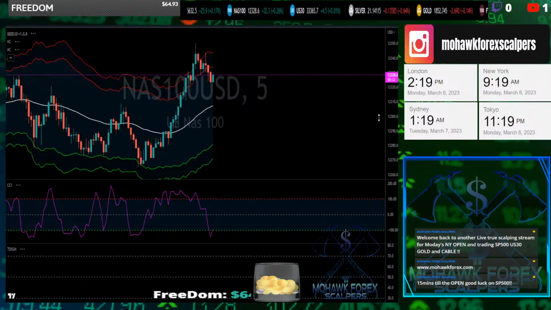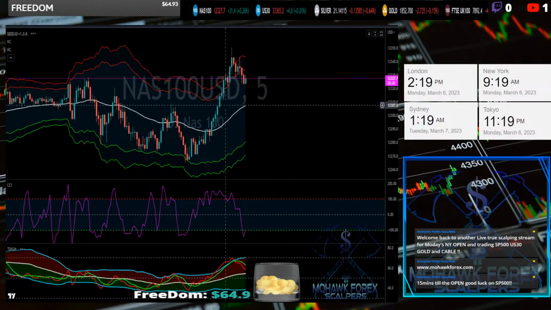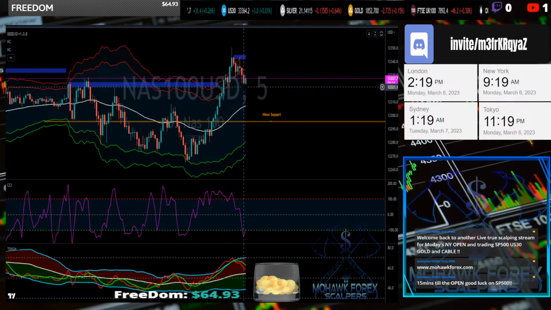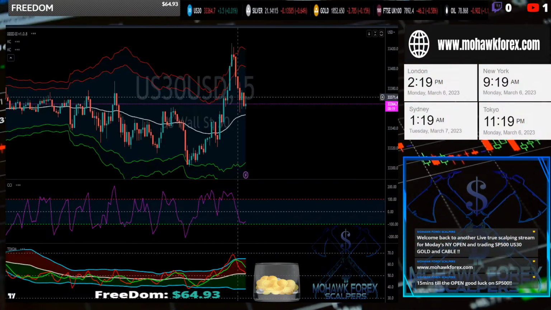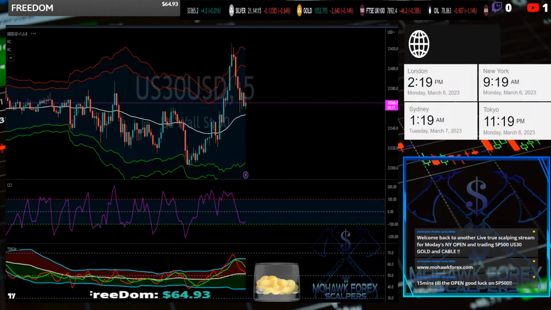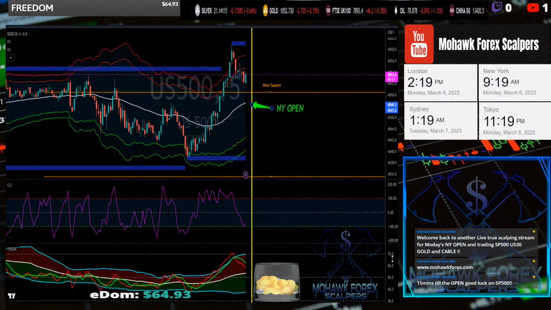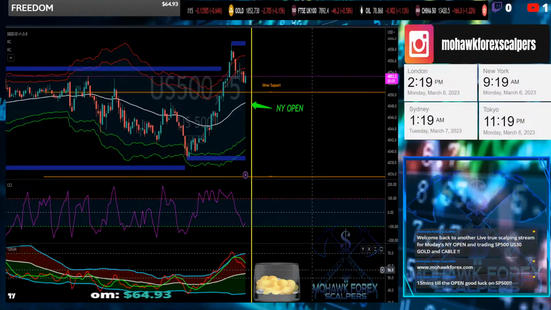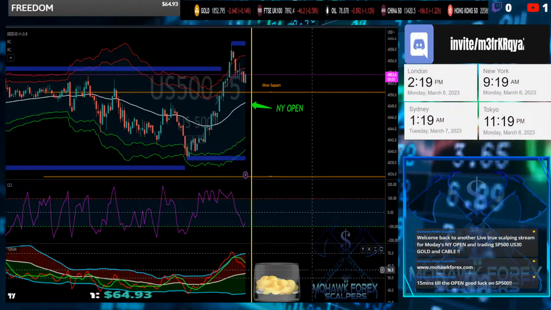Well, like I said, the direction of travel is lower, right? Pretty much NAS, US30, they're all the same kind of pattern. Look, if we're looking at the 5 minute, looking for a potential push up and then a reversal. US30 exactly the same, and then the 500 that we're on now pretty much the same. So all very loaded the same. You're just going to pick the one that you've got the margin on, pick the one you like the look of. Don't try and over trade too many things. Try and focus on 1-2 things.